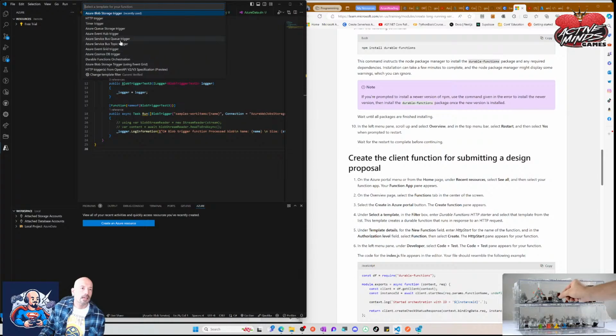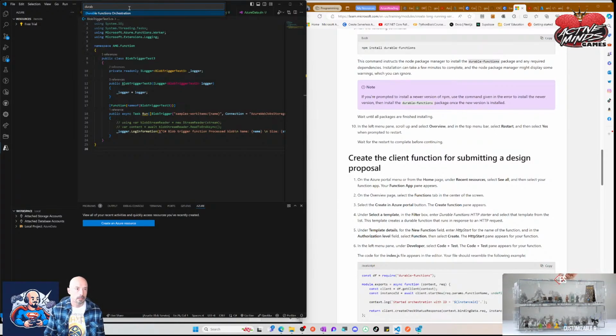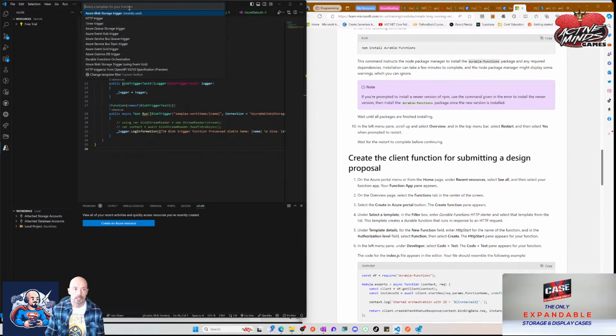That doesn't look like the same options though. I have orchestration. Durable functions. Oh. Well, that's a thing.